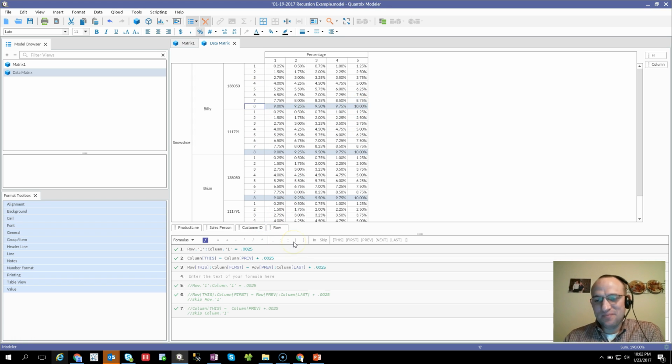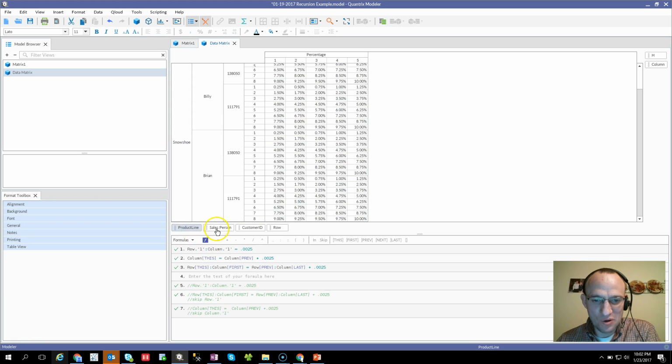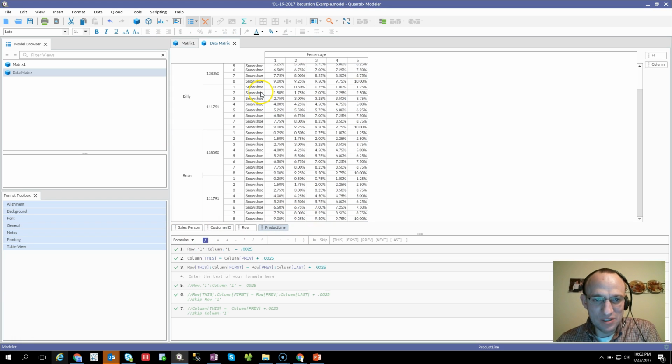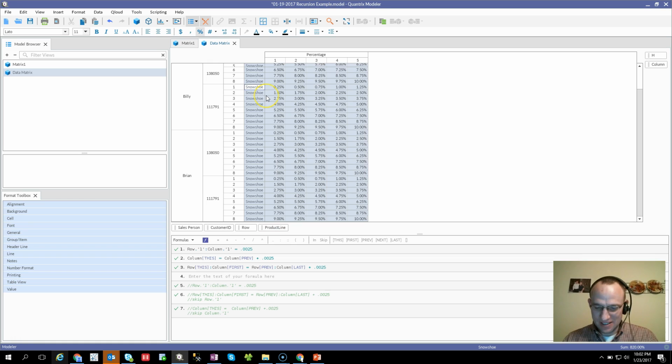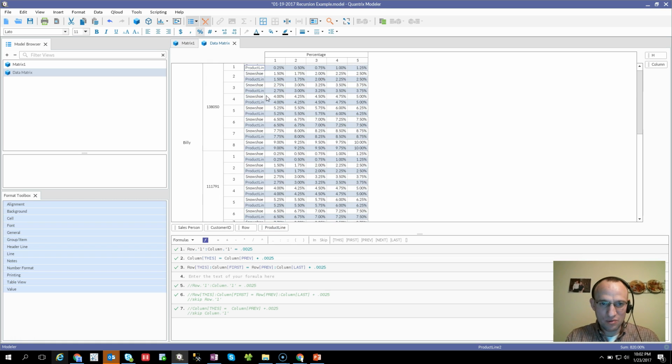I like this because I think it really shows a great example of how recursion within Quantrix enables scale and complexity. And if I wanted to, I could bring snowshoe over here and have it look a little bit different. I could also add another product, which would be mountain bike or something like that.